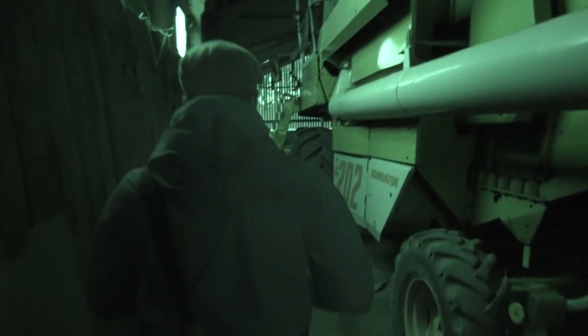The bag has the potential to be rich and varied. We start with the relatively easy stuff, a wander around the barns looking for ferals.